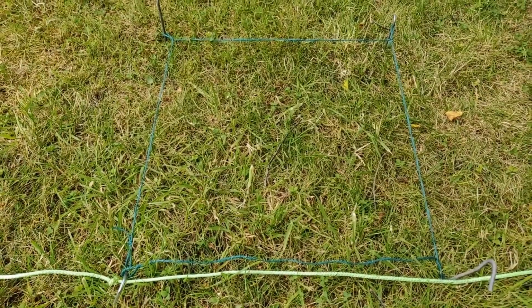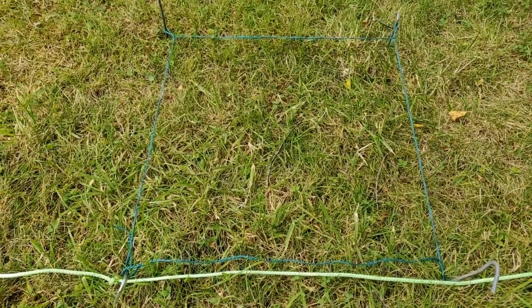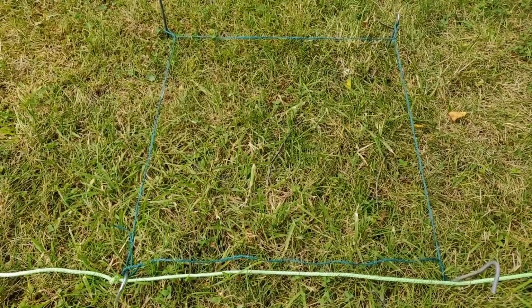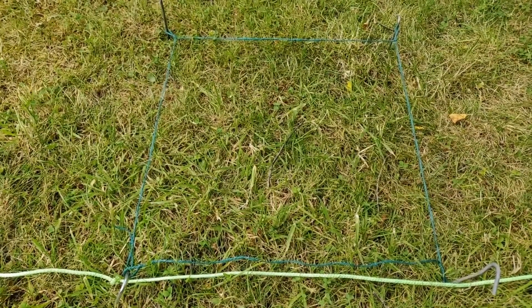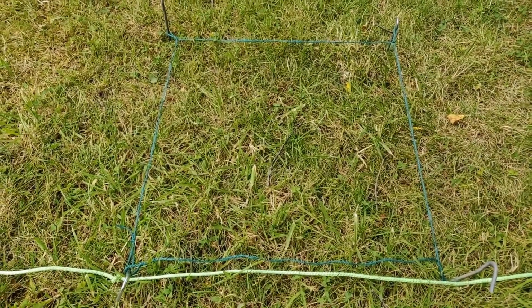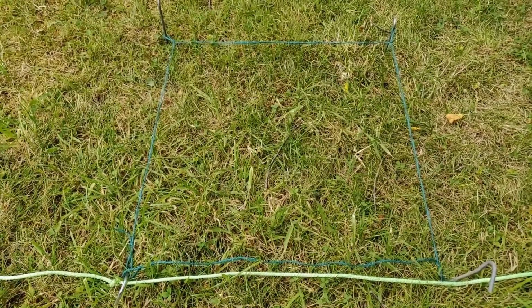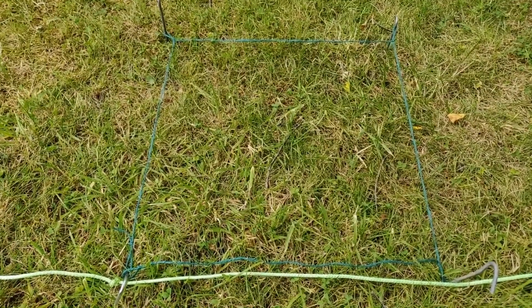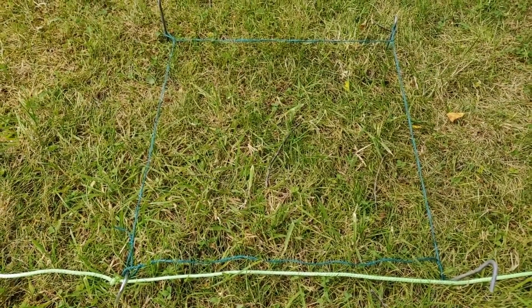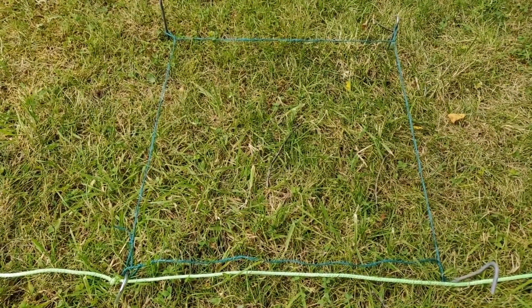So this is the second type of quadrat laid out here. You wouldn't want to swap quadrat types partway through a study, but I wanted to give you sight of both of them. This is just the tent pegs in each corner at the 5 metre point. You can see the knot on the bright green string there. And the dark green string is my string quadrat that's 50 centimetres square. Again, in here, you could count up or do percentage cover of the different types of species that are present.